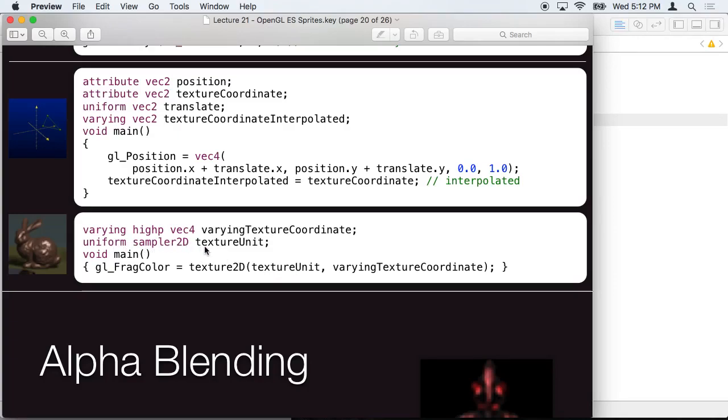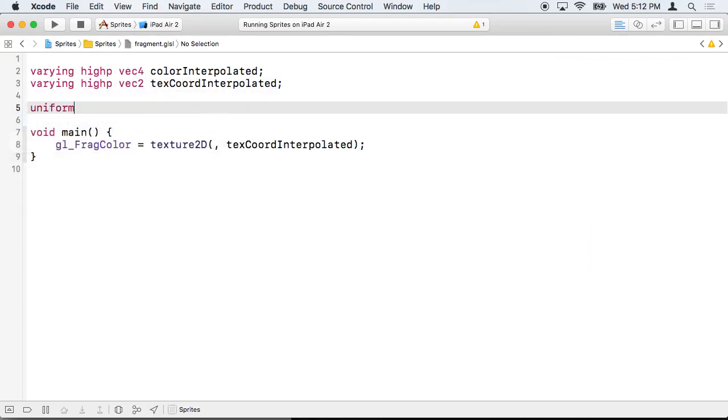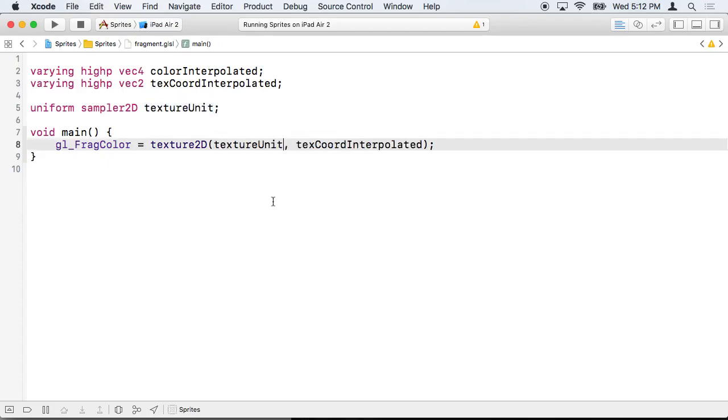So this is a reference to the actual bitmap image that we're using to texture our quad, or our triangle, or geometry. So I can now apply the color based on the texture that I have.